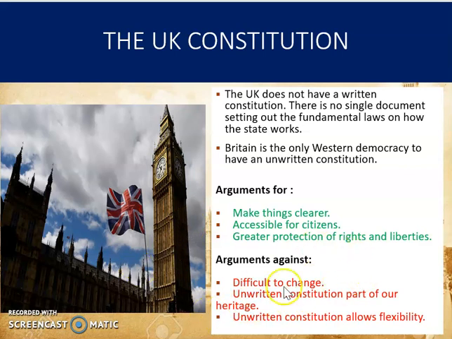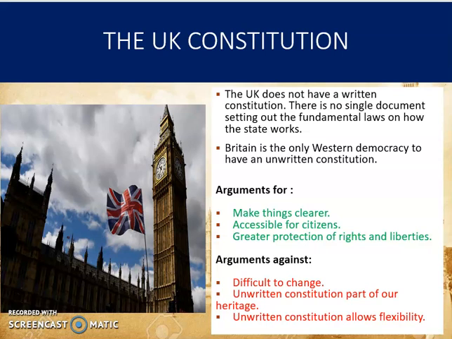On the opposite side, the argument against having a written constitution is that if it was written, it'd be difficult to change. And one of the benefits of the current system is its flexibility. In countries like the USA, it's nearly impossible to change their constitution. People have also argued that the unwritten constitution is part of our heritage, and that it has managed to function quite efficiently and pass the tests of time in being a long-lasting system of governance. Many people believe that the system of an unwritten constitution works and works well.